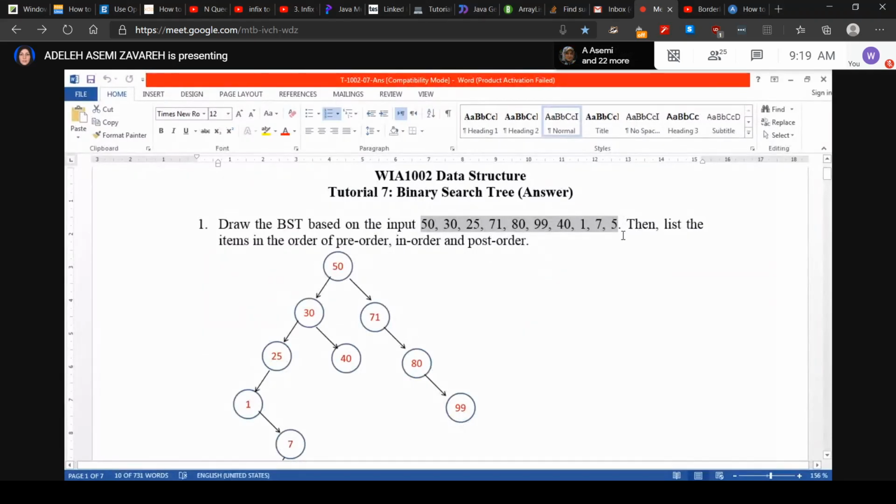We have three types of order for a tree: pre-order, in order, and post order. This is just because of changing the place of the root. In pre-order, first we represent the root of the BST. After that we represent the left child of the BST.